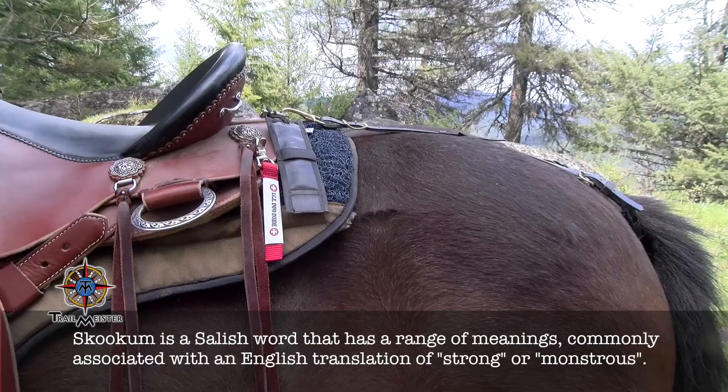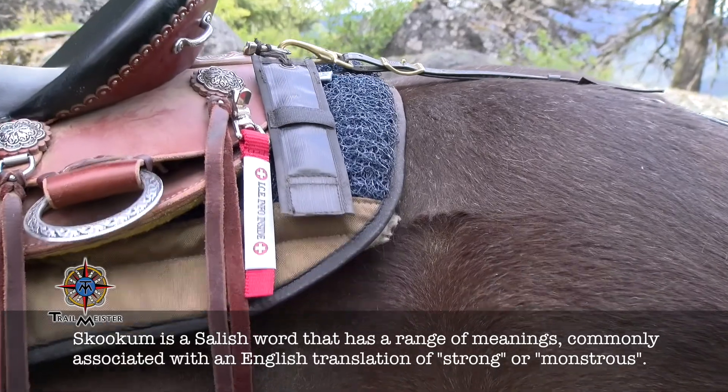Sierra View Ranch designed an ICE ID tag to clip with scissor clips onto a horse's saddle. It's got a sturdy nylon tag with heavy vinyl material that has your horse's name, the owner's name, ICE contact information, and even your veterinarian's name — all the stuff you'd want available in case a ride became eventful and you got separated from your animal.